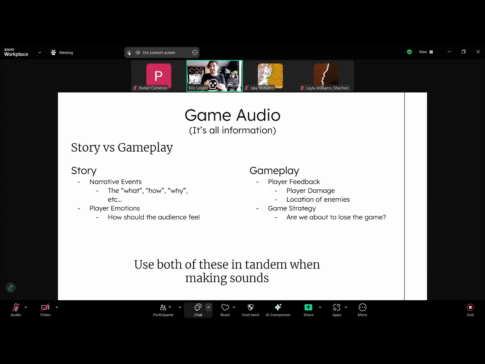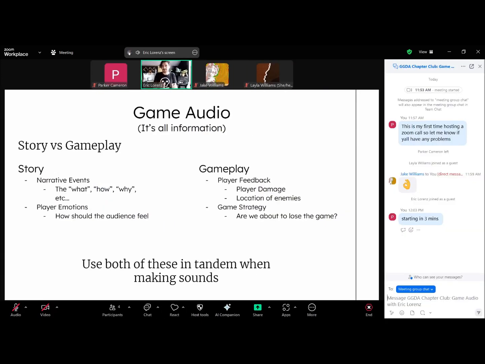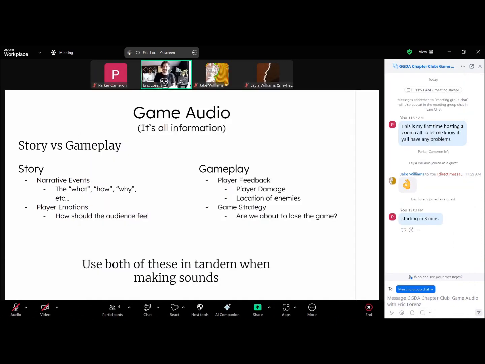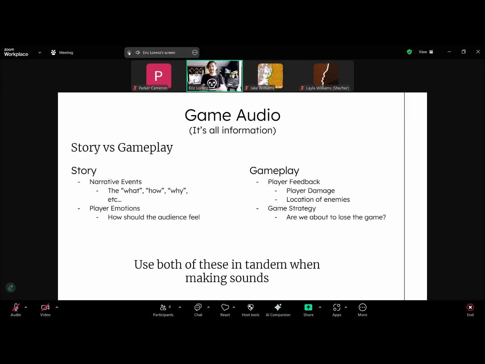because you can create basically one sound that can encapsulate both things. For an example, let's say there's an elevator. You can have the gameplay feedback of I pressed the button. Maybe you're in combat and everything's really loud. You want to hear the player feedback of I pressed something. Maybe you hear the elevator coming down and it's getting louder as it's coming closer to you. So there's a little time based element to it.